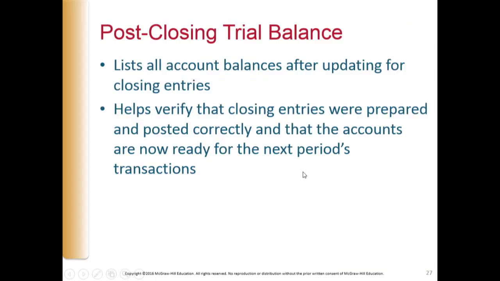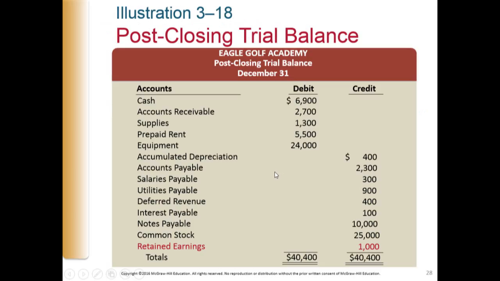Now, after we complete our closing entries, we do another iteration of the trial balance, and this trial balance is called the post-closing trial balance. So it is just a list of all the account balances after you've done the closing process. The great thing about this one is it's probably going to be the easiest thing you're going to do in this class because it's very short, and it is just a list of the accounts that have balances along with their balance. And so you'll notice we have our asset accounts at the top, our liability accounts all the way down here, and then our two equity accounts, common stock and retained earnings, and then we stop.